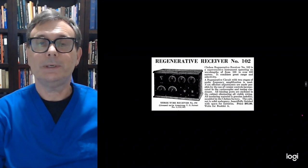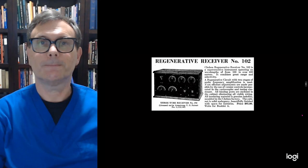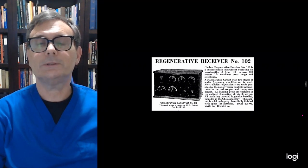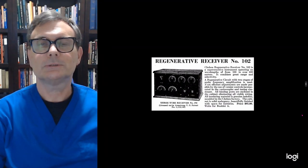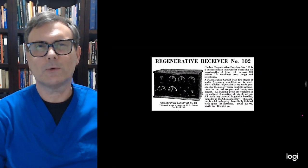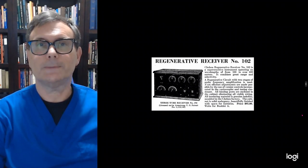Today we're going to begin the restoration on a 1923 Chelsea Model 102 Regenerative Receiver. Now, like the Model 101, this one is the basic Regenerative Receiver, but this one actually includes the amplifier built into the same cabinet. So it's kind of like the Chelsea Model 101 with a Model 111 built into it. So let's take a look at the receiver itself.